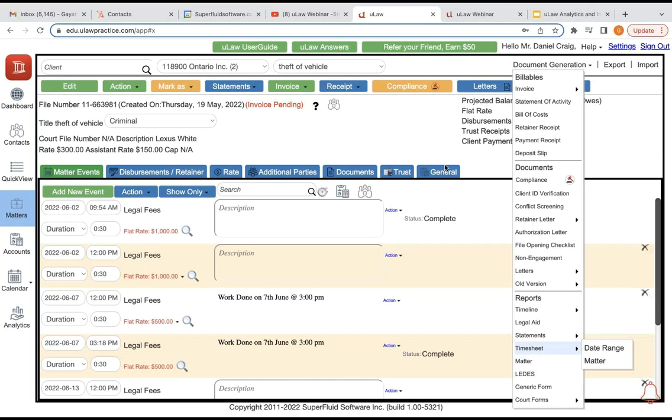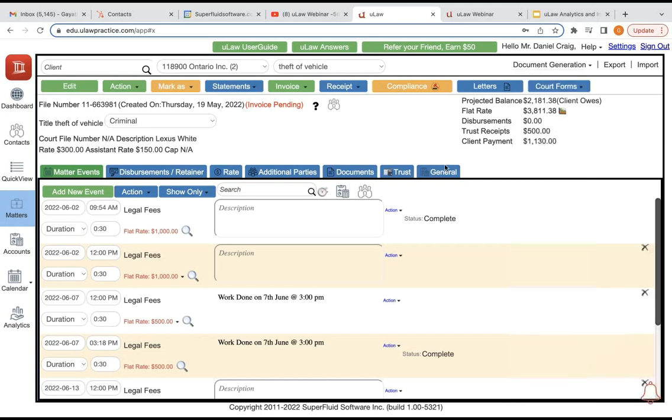Definitely my favorite are these timesheets and statements that are available here, but you have many other reports. It's not just confined to compliance. Think beyond compliance, do beyond compliance. I think you should practice in a way that is going to enhance your business and your practice on a whole big level, rather than just looking at the compliance aspect of it.